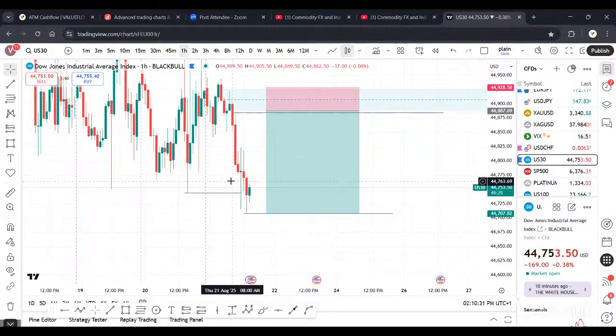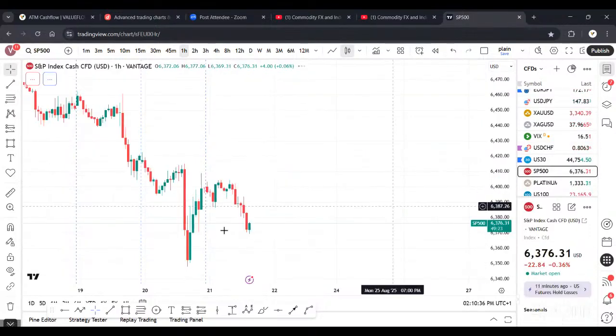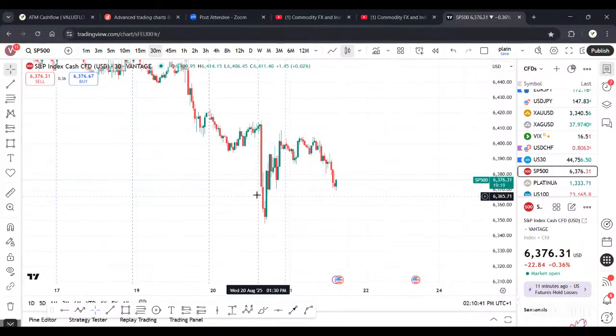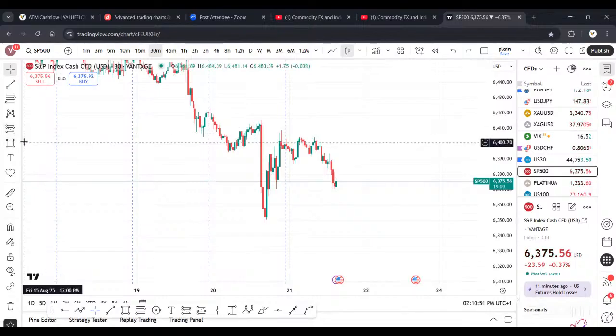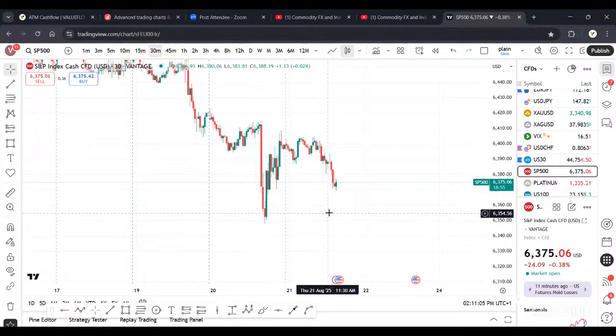Hopefully we'll have some very good and nice push from this zone. Right, for S&P 500, I'm looking at a buy from the 30 minutes time frame. This zone that we marked out this morning, this entire zone, I'm looking forward to market buying from there. It will be really interesting to see the market push from this zone, because it has not been mitigated yet. We have inducement just below here. And I believe from here, we can start seeing that push to the upside.